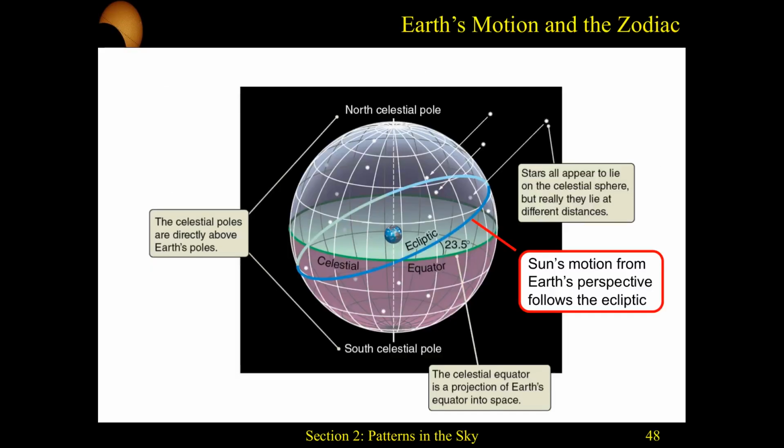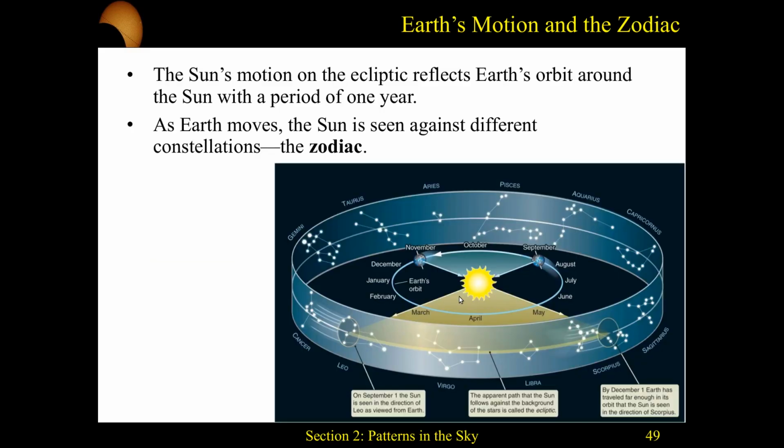And there's the sun again on our celestial sphere map. Recall the ecliptic is its apparent annual motion. Well, think about where we see the sun relative to the stars on that celestial sphere. This is what we call the zodiac. So, as the Earth goes around its orbit around the sun, and we see where the sun is at different times of the year, we can project the sun onto different constellations. Right? And I'm certain some of you by now have picked out where your zodiac is around the Earth's orbit.